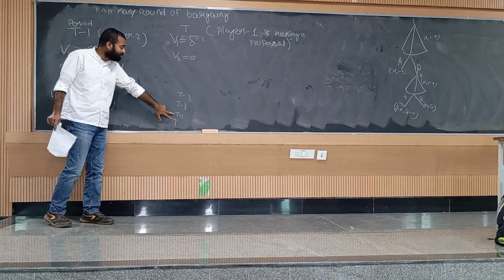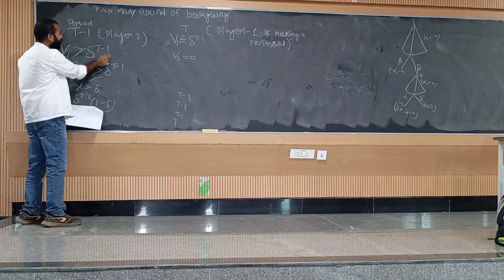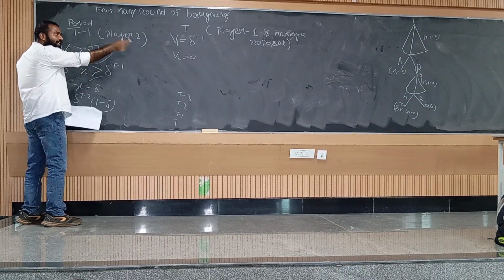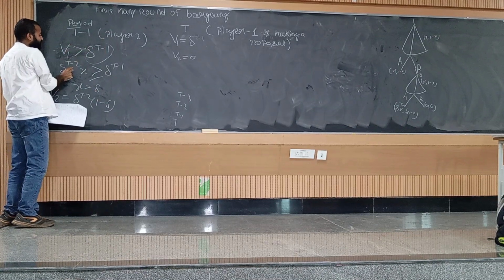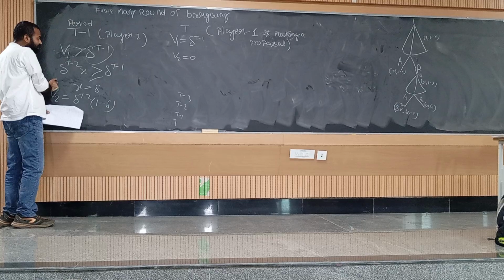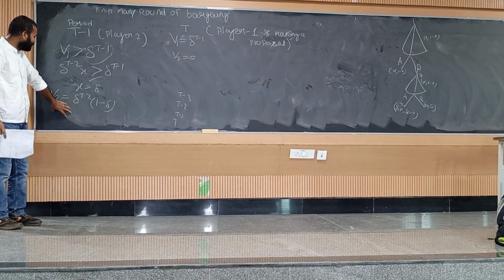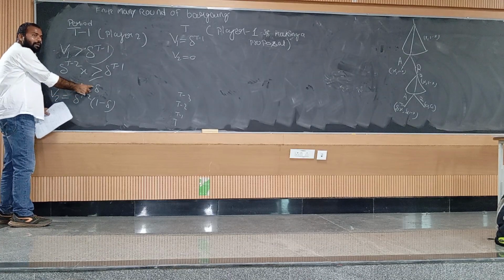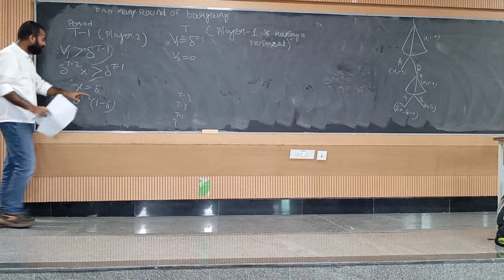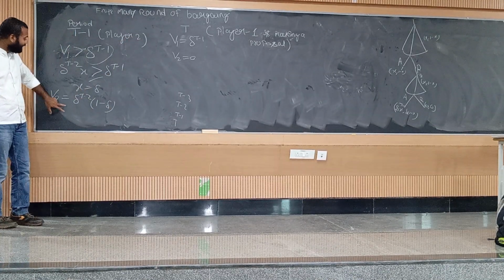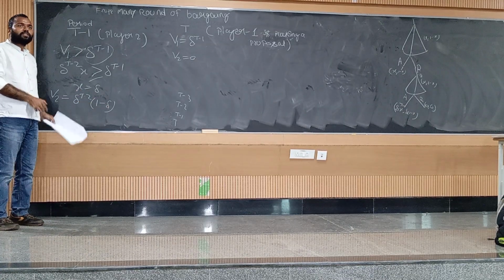Okay. So if player 2 is making a proposal, he should propose the division of surplus in such a manner that whatever payoff player 1 is getting in the last period should be greater than the payoff that he can get in T minus 1. That's why I have written delta T minus 2 into X should be greater than or equal to delta T minus 1. After calculating, X should be equal to lambda, because only then his payoff will be greater than or equal to what he can get in period T. So if X equals lambda, the payoff that player 2 will get is delta T minus 2 into 1 minus lambda. Are you able to understand why this happened?